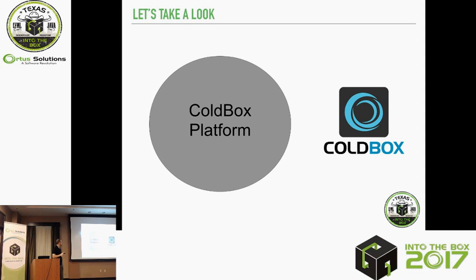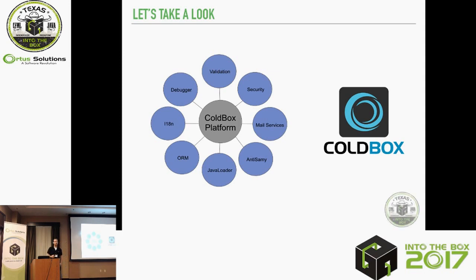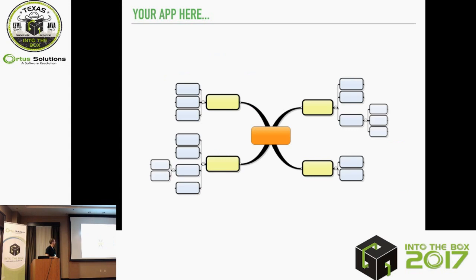So we turned it into ColdBox 4, which reduced the core size, and we started carving off pieces of the framework, things that were standalone, cohesive chunks that could be moved over here, and the coupling is reduced to this is a service, this is the API, and this module is now entirely optional. And this is what we did with the ColdBox 4 framework. We broke out validation, debugger, internationalization, the ORM services. And this is the same idea of what we do with our applications.